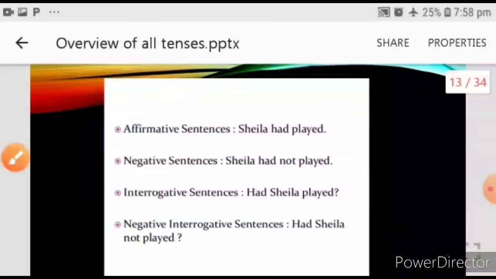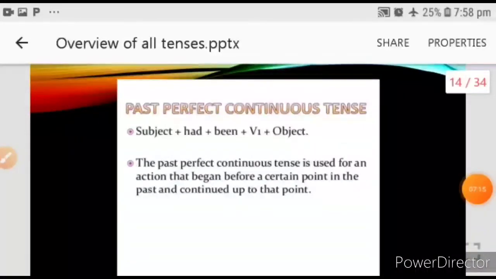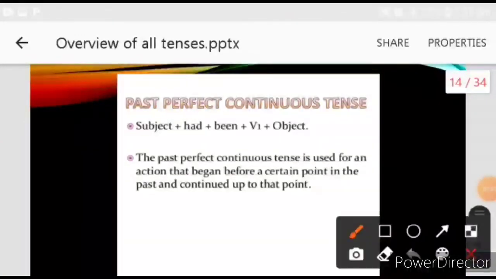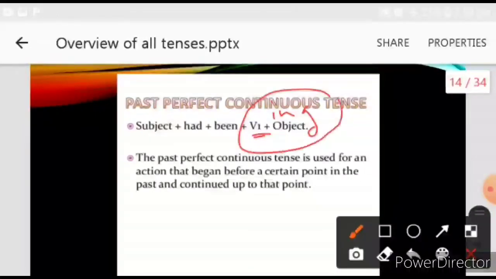Okay. Now here we go with the past perfect continuous tense, and this is the subject plus had been plus verb. First form of the verb is used over here, and plus object. Okay, there is a bit of mistake over here. If you look very clearly, in the past perfect progressive tense, they have written verb, first form of a verb, but they have forgotten the ing. So this is important, that the formula will be subject plus had plus been plus verb, first form of verb plus ing, and then object. Then it will become your past perfect continuous tense. The ing form is very important over there.